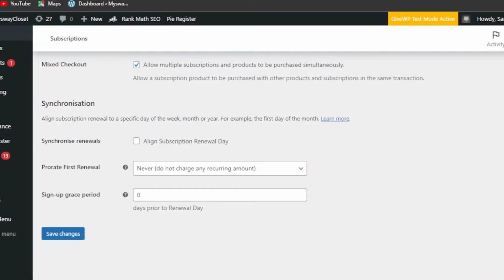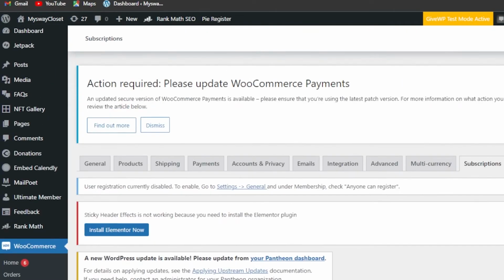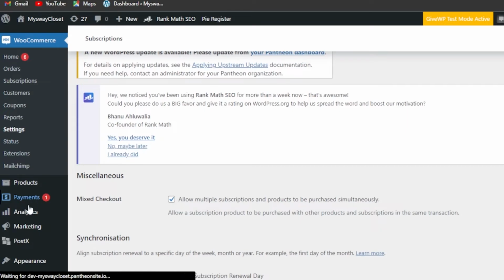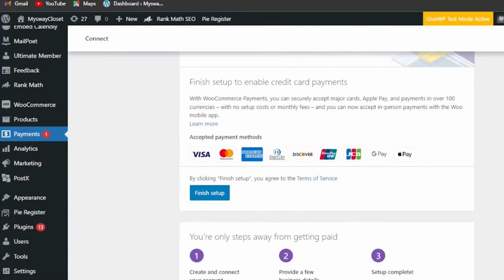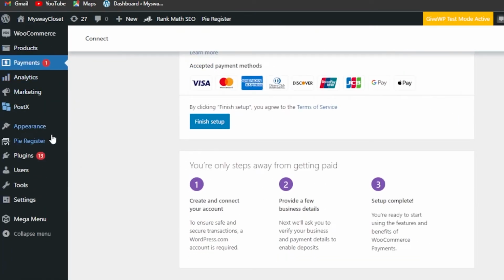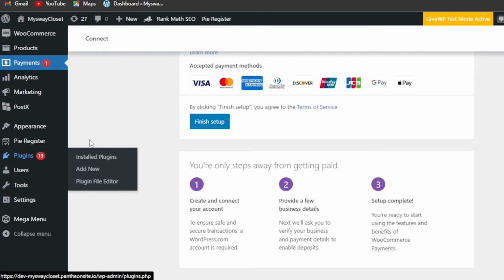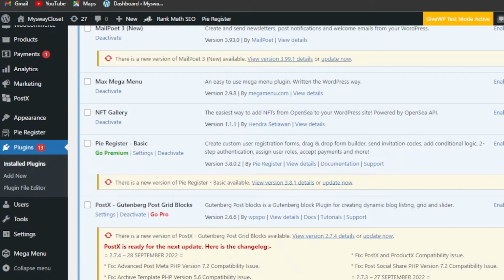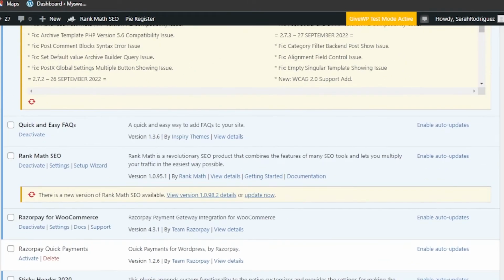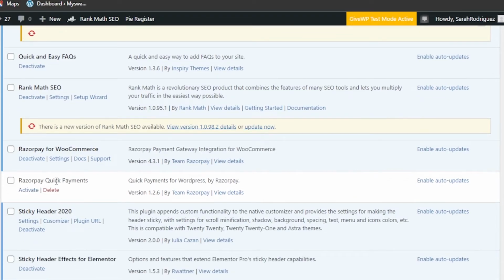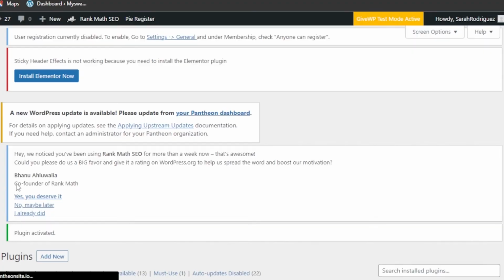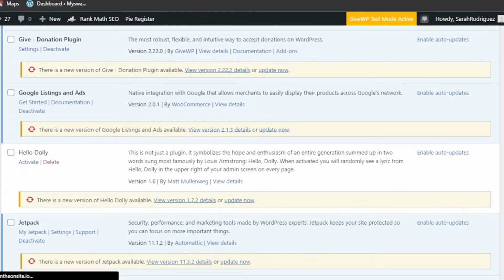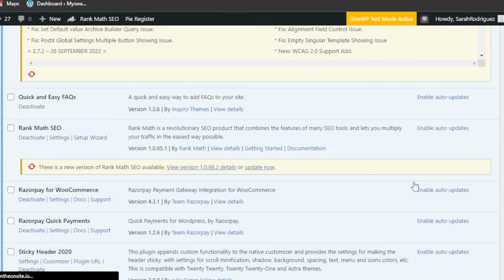So once RazorPay is added, there is another plugin that I showed you. So we added RazorPay for a simple payment method as well. Here, if I go to the payments, it will show me I have WooCommerce payments, and then we have our RazorPay payments in the plugins. Let me actually open up my installed plugins. So here we have our own simple payments as well with RazorPay. You can see RazorPay quick payments, and I can just click on activate, and this plugin will be activated as well. Quick payment for WordPress by RazorPay. So if you do not have WooCommerce, then you can go with this one. Once it's activated, I can just open it up now.